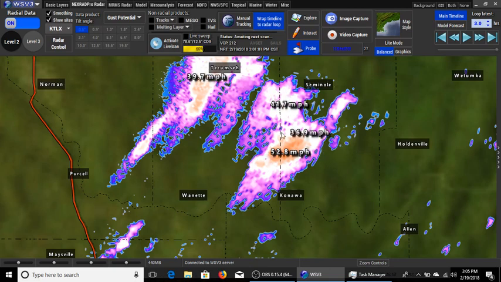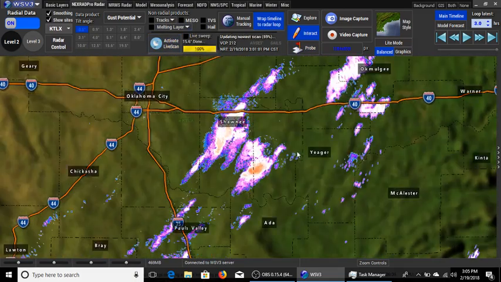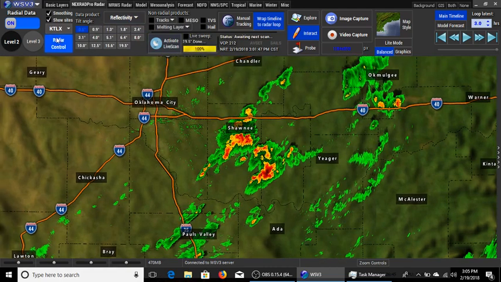So this specific cell here has a gust potential in its downdraft of about 53 miles per hour. If that downdraft were to occur, a severe thunderstorm warning would probably be issued because that pops over the threshold for a severe thunderstorm warning. It's a really cool feature, and it's based on some research by a few scientists out there who have a really good idea of what they're talking about.